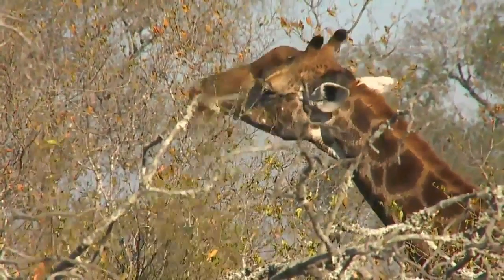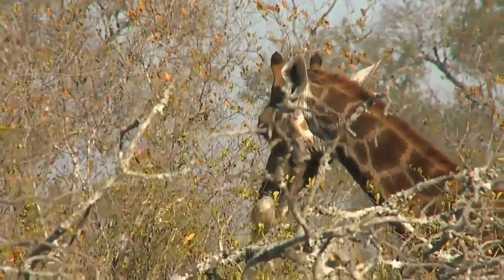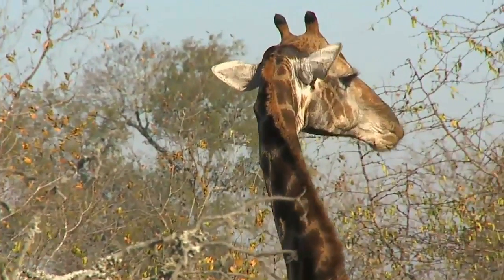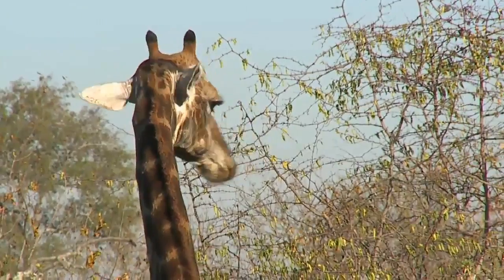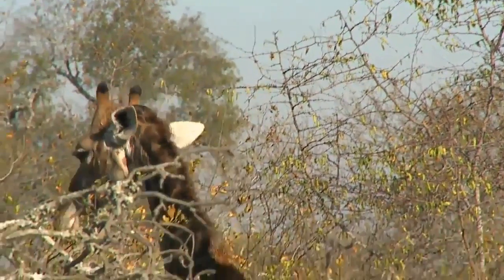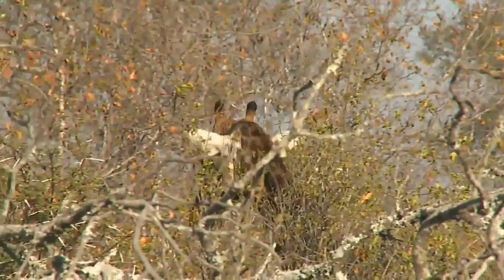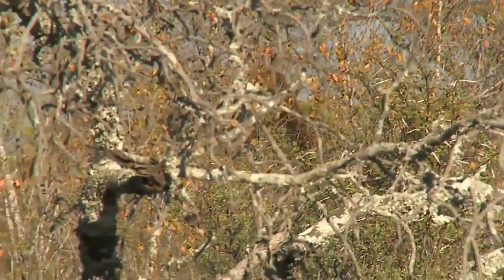So it's quite nice to see such a big group of giraffe. We don't often get big groups here because of the type of woodland we're in. And maybe as the dry season comes and they are forced to move more while looking for food, we'll start seeing a few more giraffe. And the reason for this is we don't have that much pure acacia woodland. We do have quite a lot of acacias, but no sort of acacia woodland, which is a giraffe's preferred habitat.